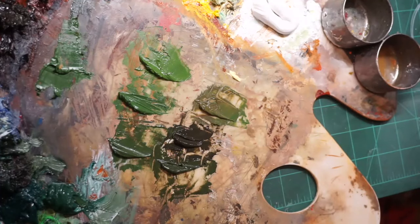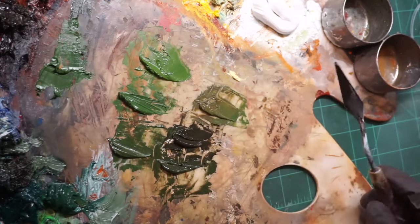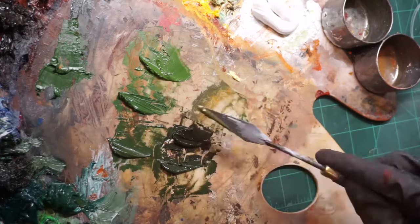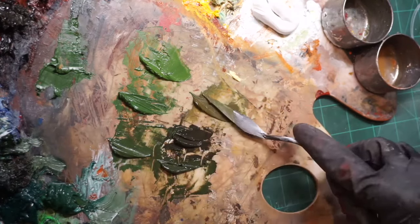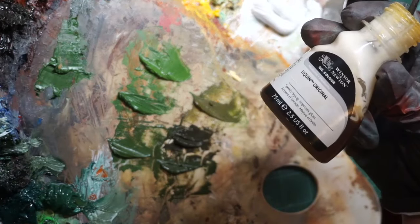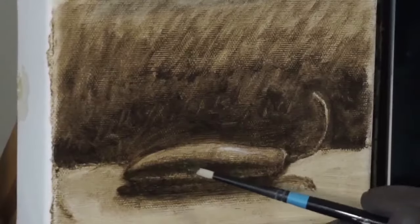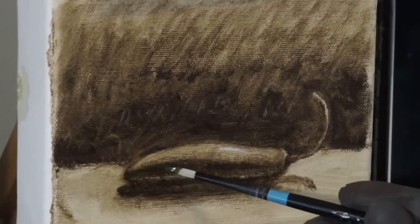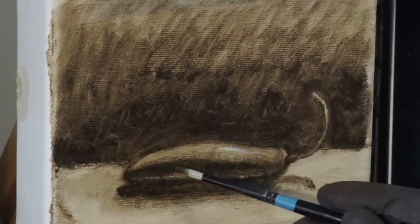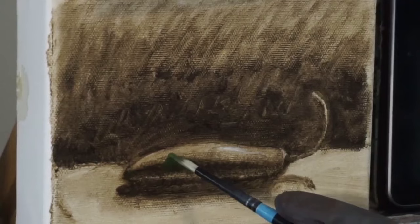Before I start painting, I want to take some time to look very closely at the colors that I'm going to need and actually mix those up beforehand. I start by mixing up a main batch of that primary green, then lighten it up a little bit with some yellow, then work through the midtones by adding some raw umber. The reflected light has a little bit more yellow-brown in it because it's reflecting that brown table it's sitting on. I'm going to be mixing in liquid at this stage, which will speed up the drying time. I put a glob there and I'll mix that into the paint as I go. I'll start slow and make sure the colors I have mixed up are going to work, putting a swatch on the core shadow and working up from there towards the light plane.